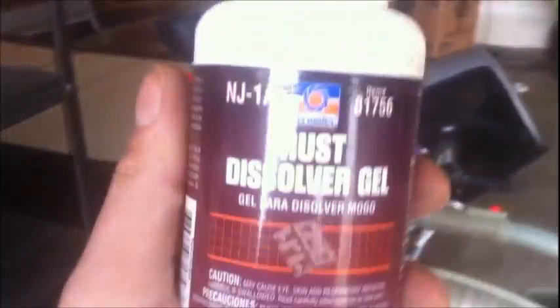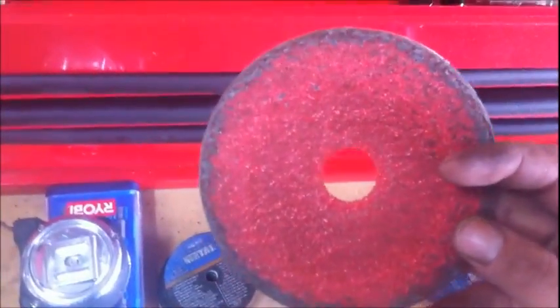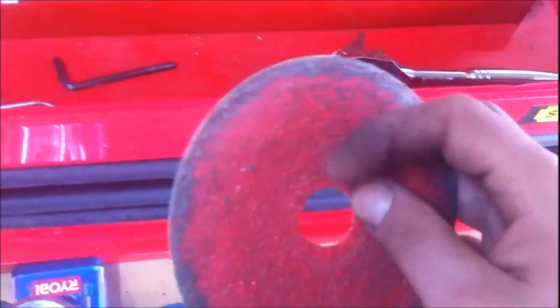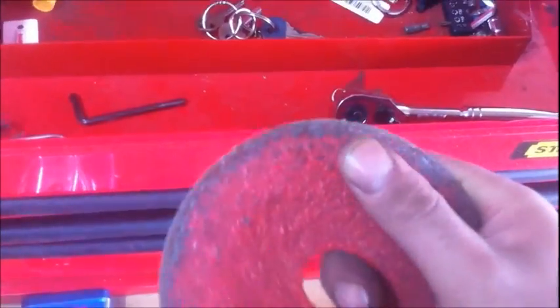This rust dissolver from Permatex, I've used that before on a bumper. It was pretty cool. It dissolved the rust just like all the other stuff. It's like a gel with a brush on the cap. So I might just use that. This pad doesn't feel that worn out. It's stripping the paint off good, but that layer of primer, getting it down to bare metal, is taking me forever. So I'm going to throw a new one on.